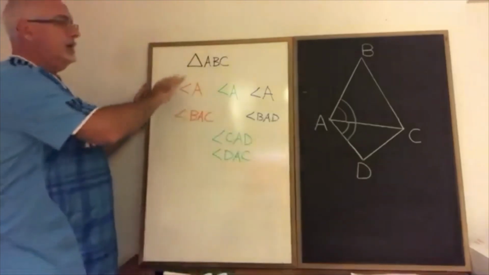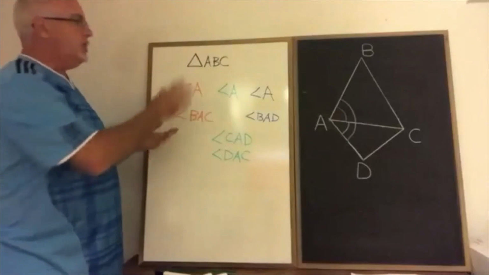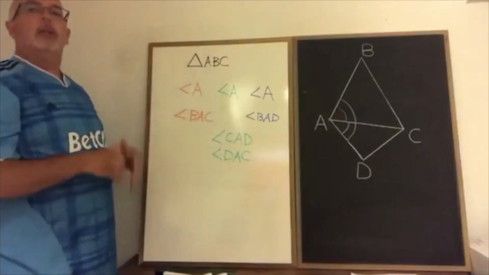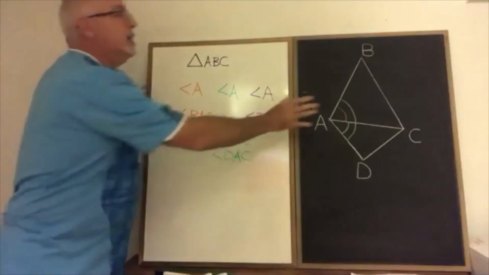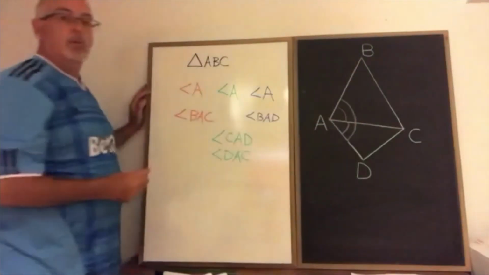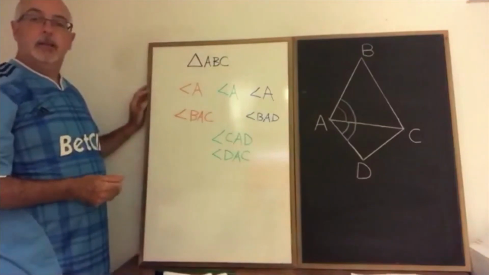This is a little discussion of how we can label triangles and angles in a way that's a little bit more clear, a little more detailed, so that we don't get confused when our diagram has more than one triangle in it. That's today's Daily Dose of Math.